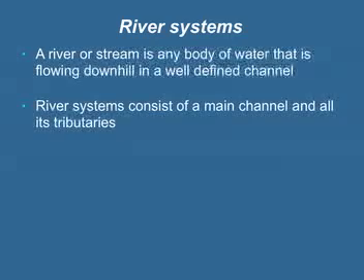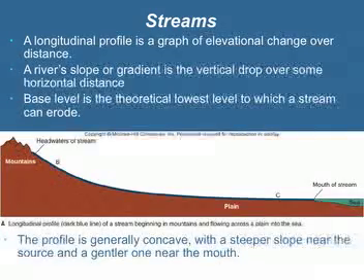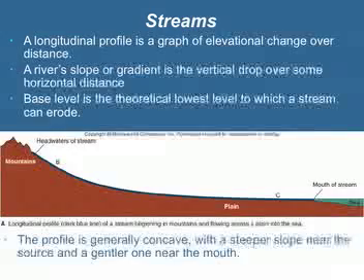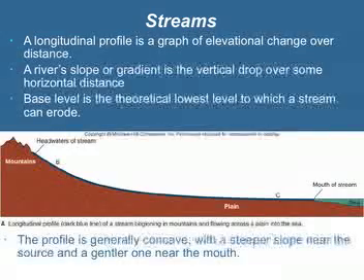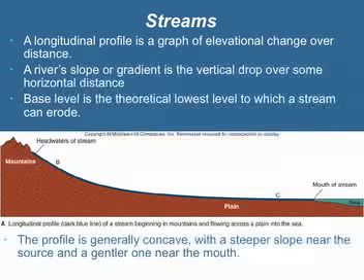This is a longitudinal profile or a cross-section through a stream, and you can see on the left-hand side the source or the headwaters. That's up in the higher elevation areas of the stream, and you can see that it's a lot steeper up where kind of B is labeled. Now to the right we have the mouth of the stream, and notice that where C is, that's a pretty flat place. Now in this case the mouth is going into the ocean or the sea. But not all streams make it to the ocean.